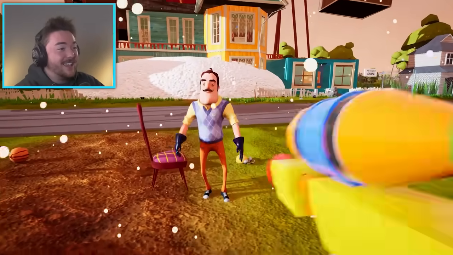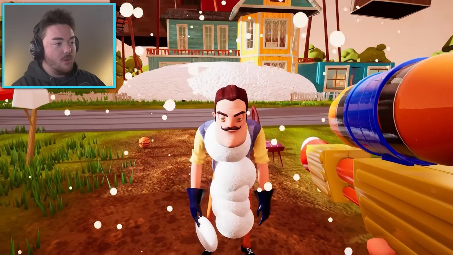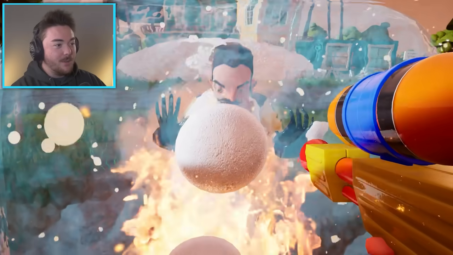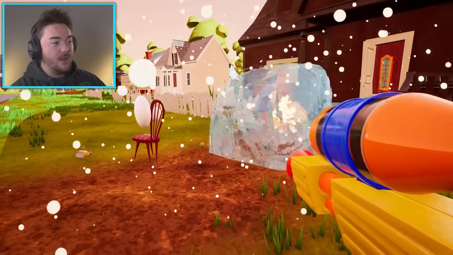Hi, how's it going? You like the snow there, buddy? Here, take some. Oh, and he's frozen. So if I put snow on him, he just gets stuck. So what I'm gonna do is just put snow all around him. Man, it is getting laggy. Oh wow. So he's got snow all around him.